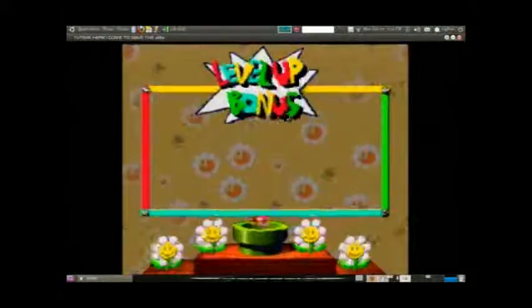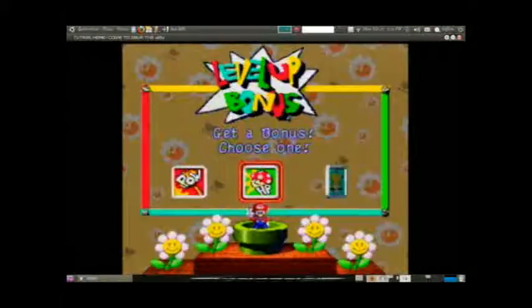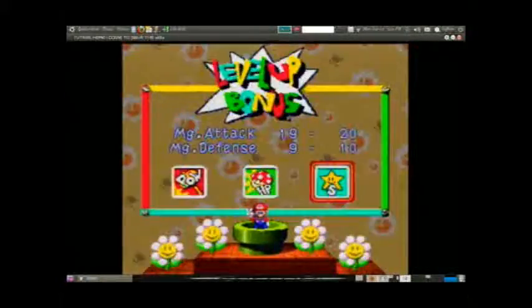We only got one from that. Who gets it? Mario reaches level 4. We're going to increase our HP. Or, no, our special? Yeah, HP. There we go.